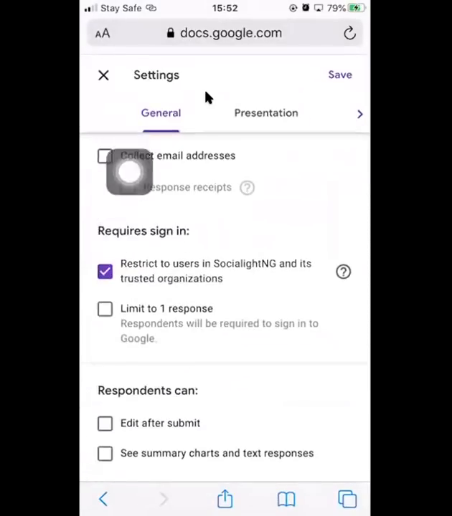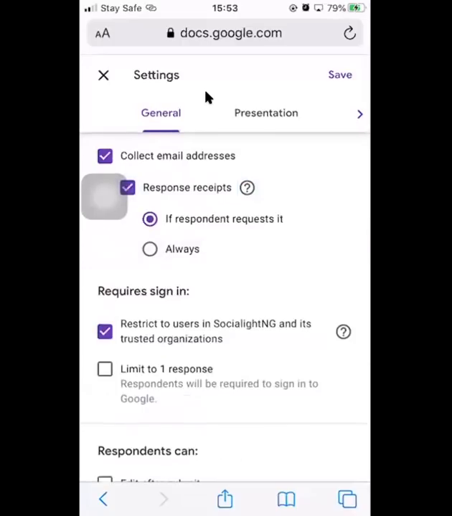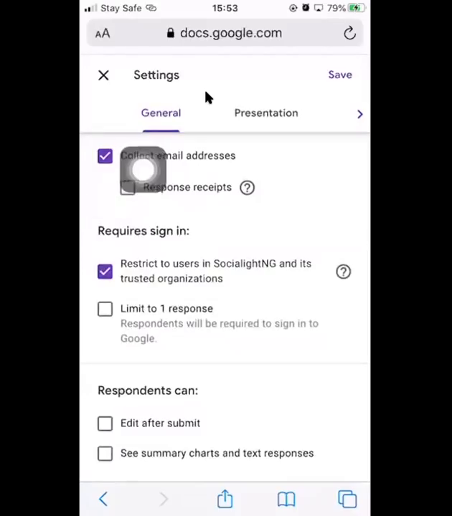settings. The first one, collect email address. So for every test you do, please try to make sure this box is always clicked on. So you can have the email contacts for each person that takes your test. So you can also send them their scores, or they can also receive their scores in their emails. Response receipts means whatever they answer, they get it in their email. So it's more like using your scripts in your emails, although it's not necessary, so you don't need to pick it.